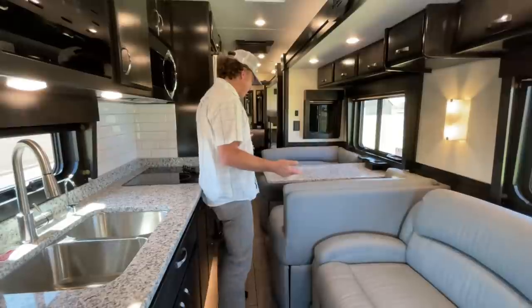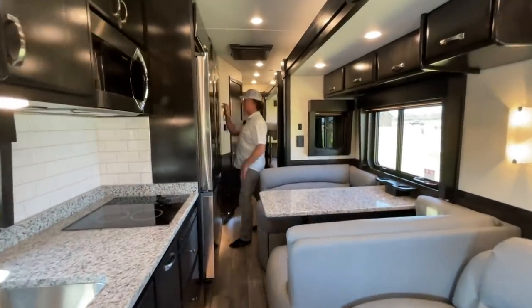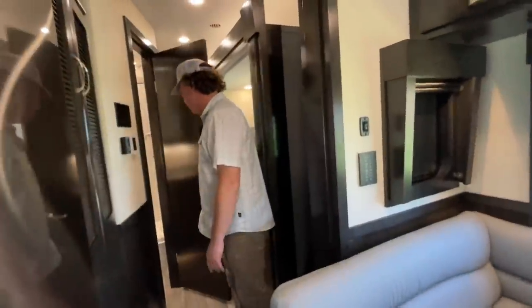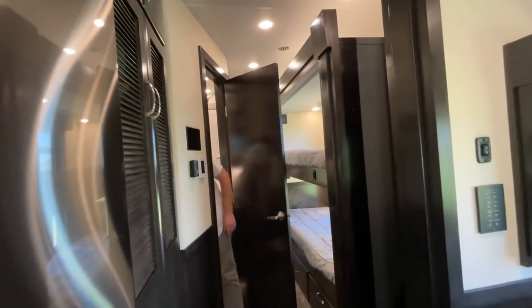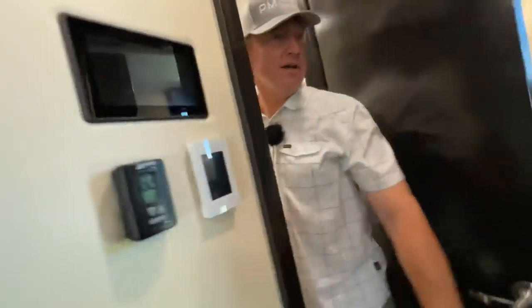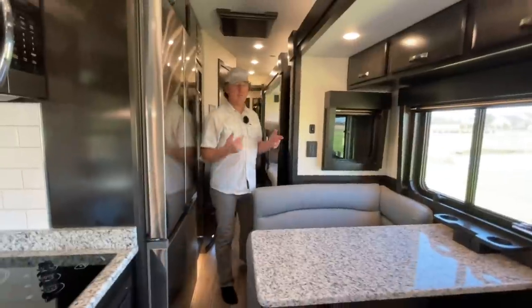This is still a very usable coach. If you had kids, they could access their spots. You can still get to the refrigerator, do some laundry driving up and down the road, access everything. Kids can jump in the bunk beds and you can still get to the bath right here. Still a ton of room. I've only jumped in the shower once or twice while driving down the highway — not too common. Everything is very accessible driving up and down the road.